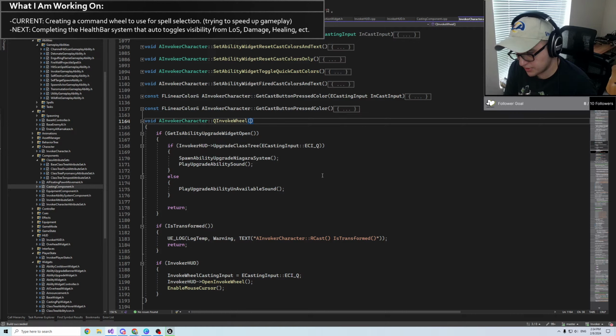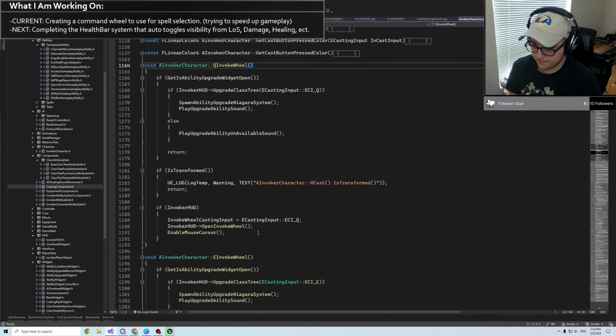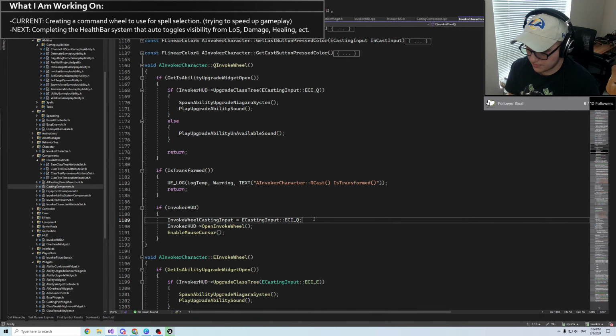I mean, when I do this, I could probably send the data over this way. I could probably just grab it from the component here, because this has a bunch of references to all that data already.